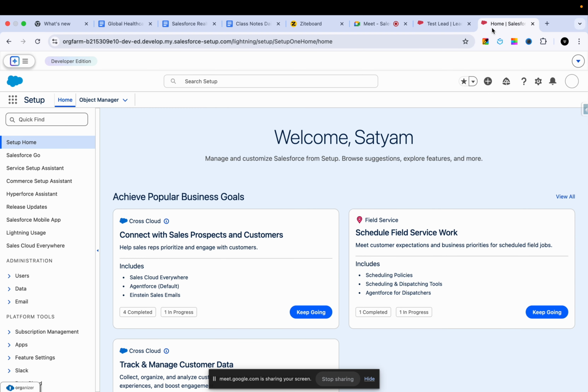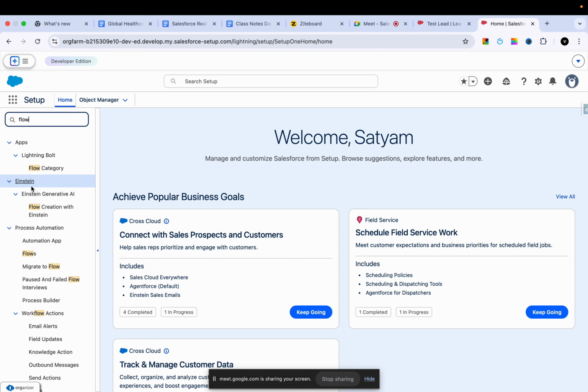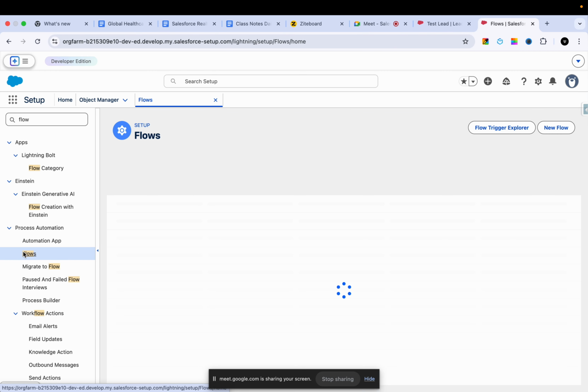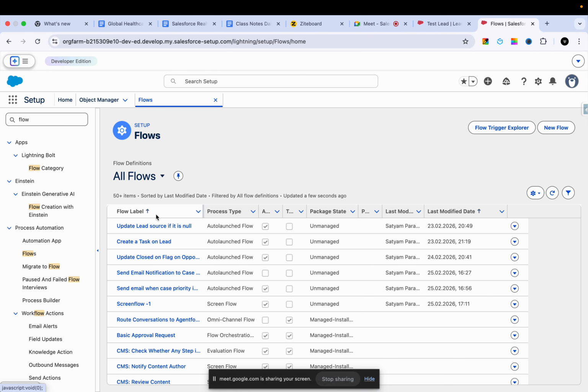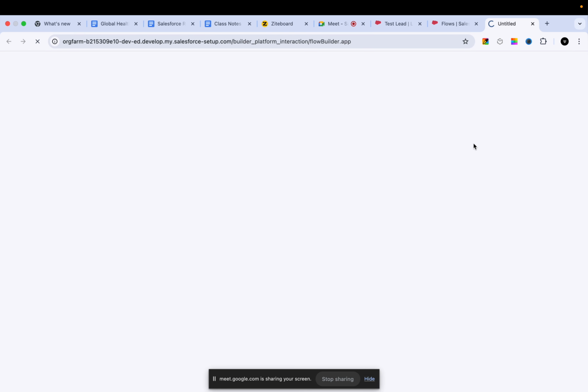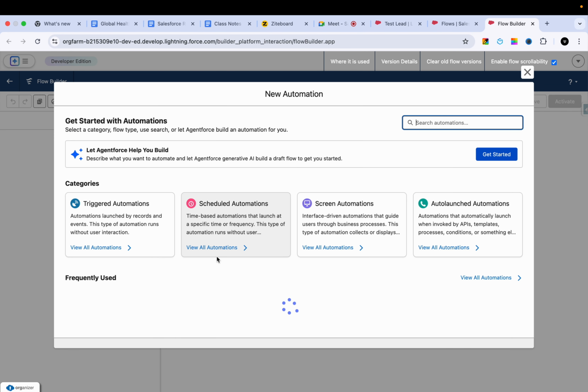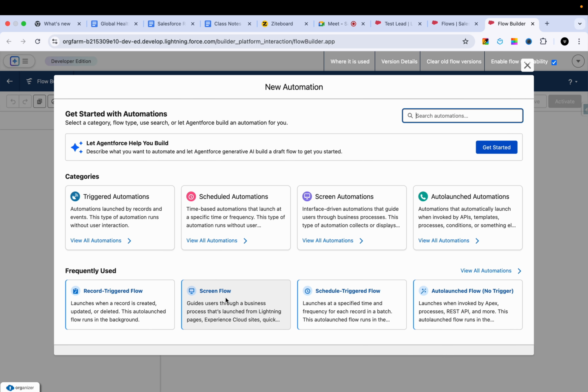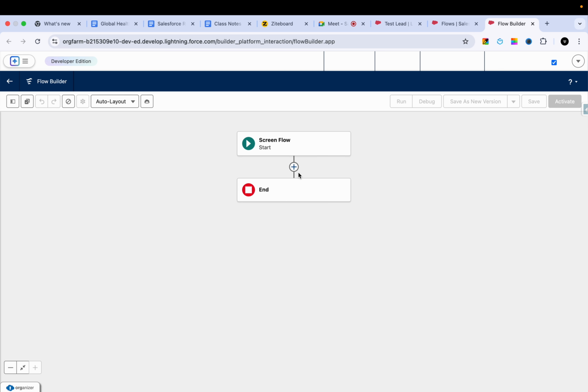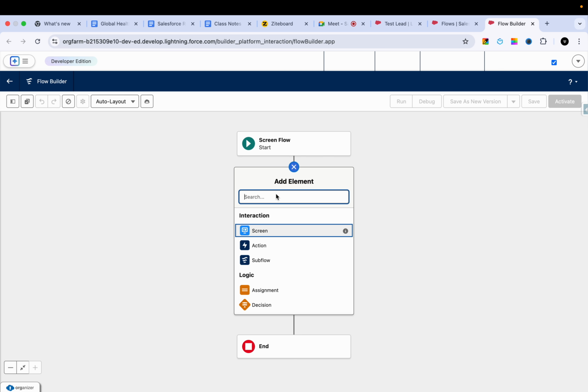Let's go to Setup and go to Flows. I'm going to New Flow, and here we have to select Screen Flow.